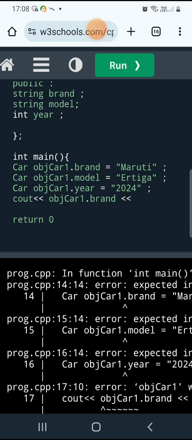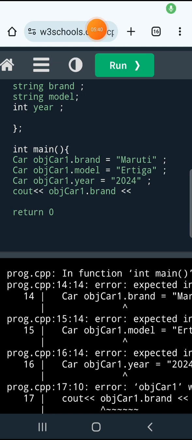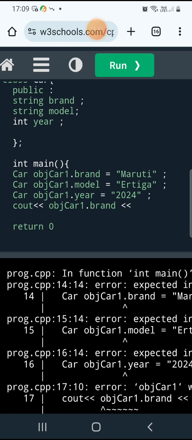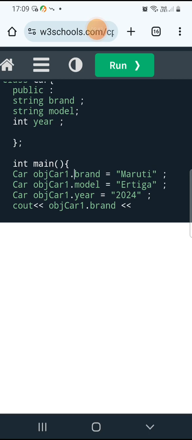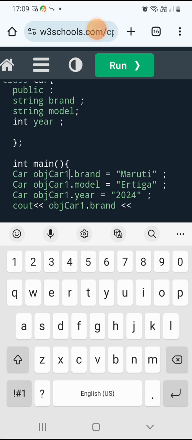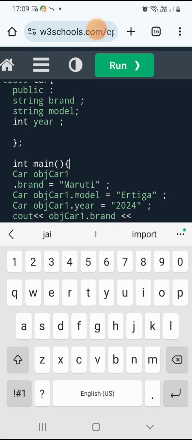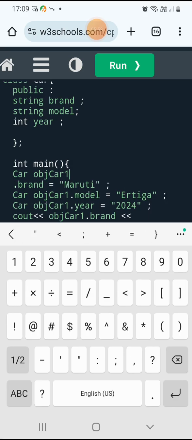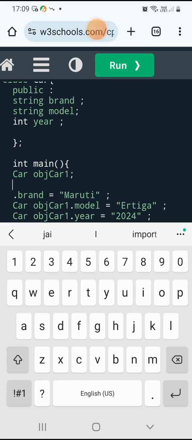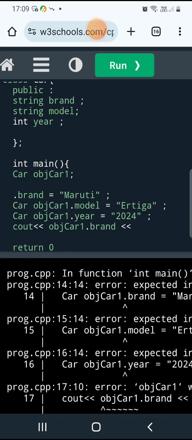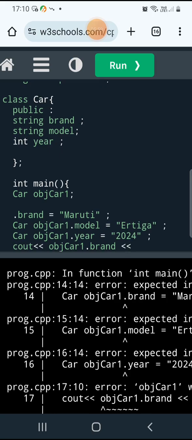Okay. So see here, for that you do one thing. First you create the object like this. Try to understand: Car is the class name, then the object name.